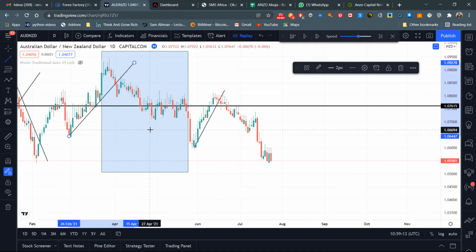Obviously, we're looking at the structure of the market to try and follow price in that direction. But basically, this concept works mostly when the market trend is clear. So when the market has a clear trend and is moving, then we start looking for those counter trend line breaks and try to trade price as it wants to continue the predominant trend.